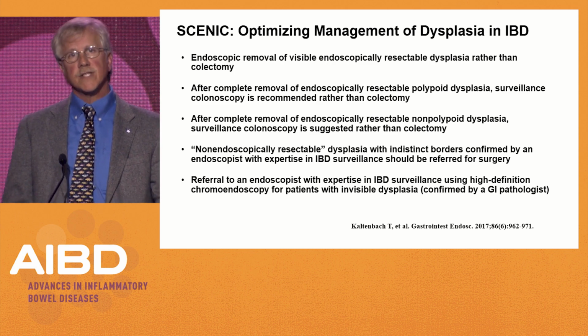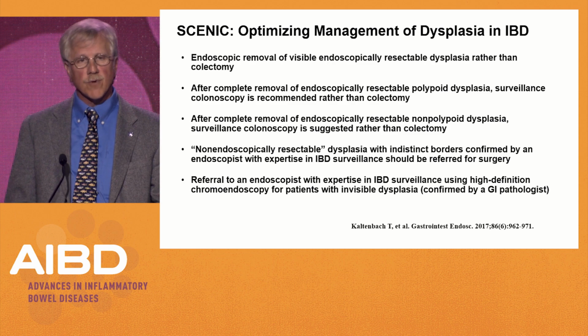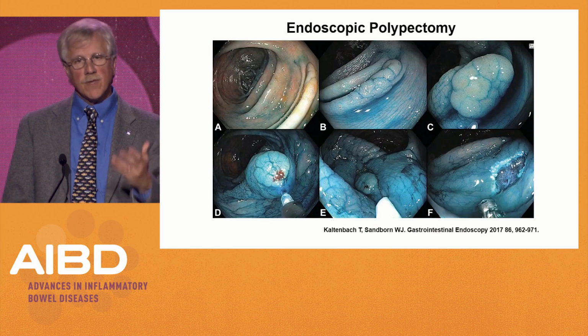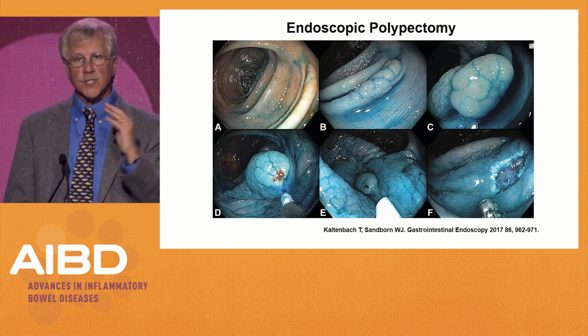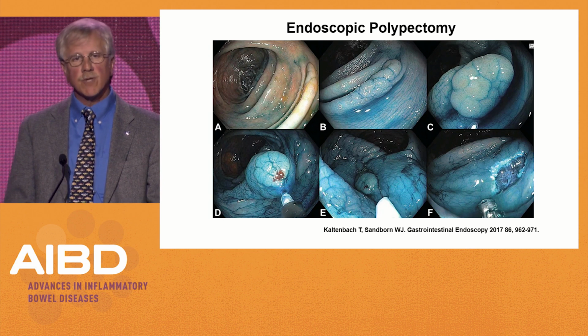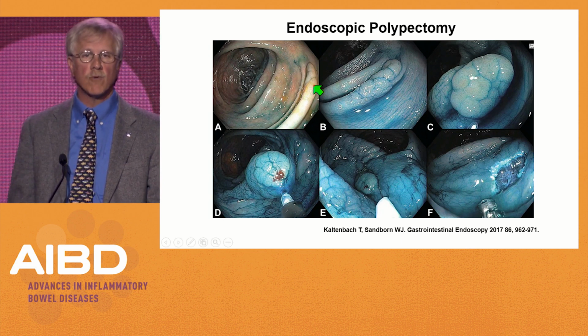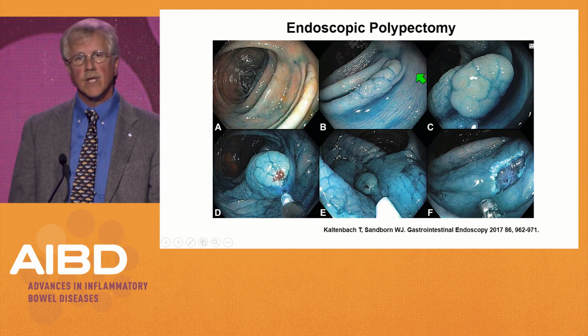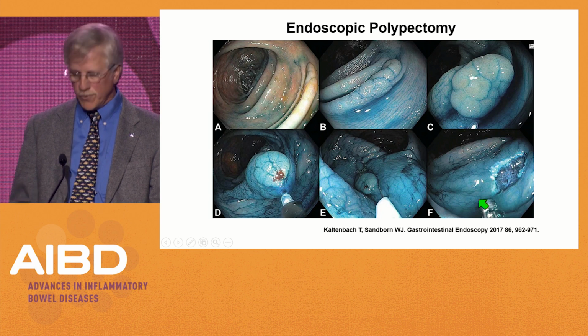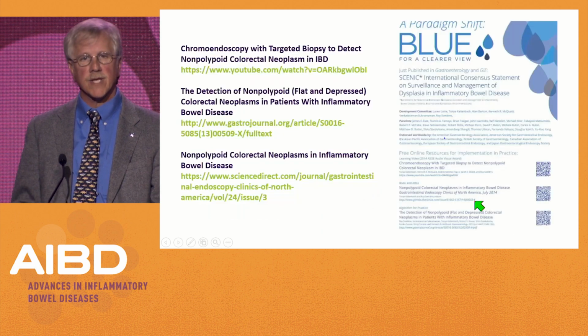And then finally, take on lesions that you feel comfortable you can take on. And the techniques are exactly the same. This is one that I would take on. The lesion was basically seen even without chromo. And then when you do chromo, you can kind of see the borders a little bit better. You can either lift it or not lift it and use standard endoscopic techniques.